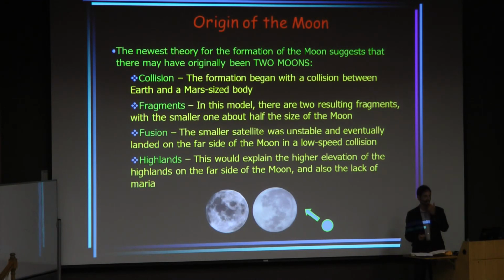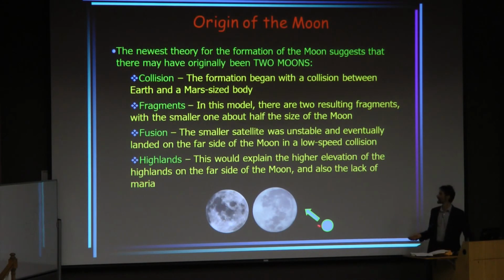But if you remember how tidal bulges work, there's a little problem with that logic, because if you look at the Earth, it has two tidal bulges, right? I mean, if you look at Earth's tides, one of the tidal bulges of water points toward the Earth, one points in the opposite direction. And you have to have both of those tidal bulges, or you don't get two high tides and two low tides every day. So there's always a bulge and a counter bulge. So if there was a counter bulge, then we would have still gotten Maria on the far side, but we don't see them. And in fact, the highlands are seen to be a little higher in elevation on the far side.